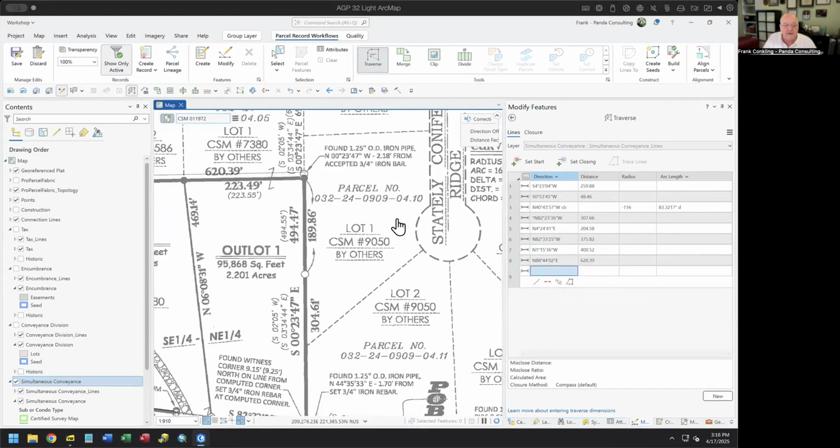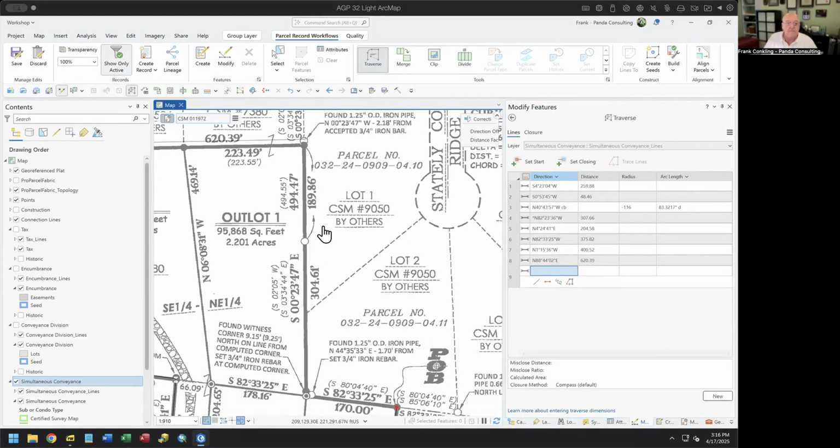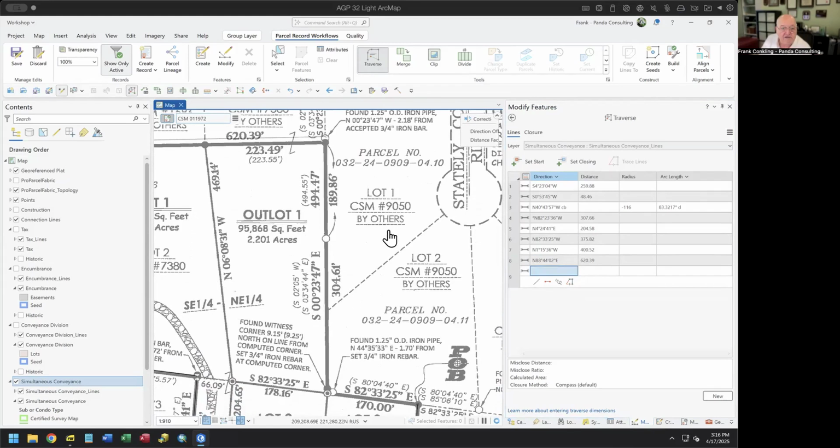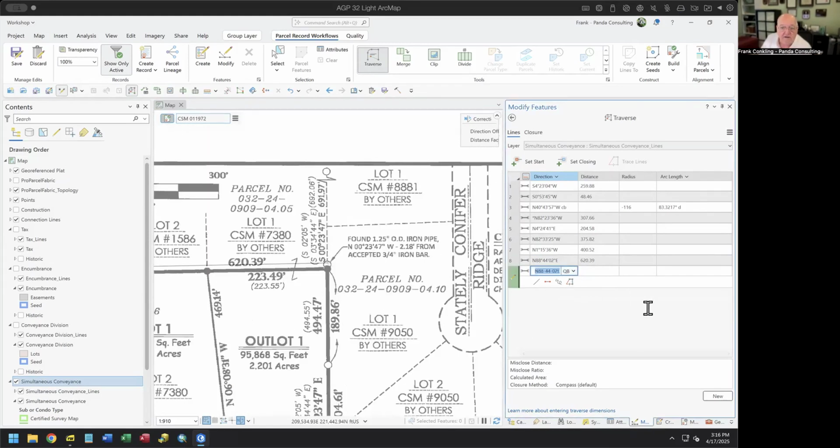Now we're going to do the next line here, which is, in this case, 00.2347, and that is southeast.